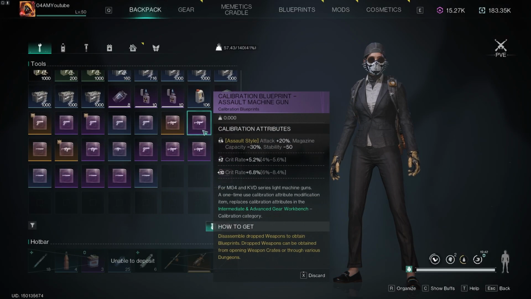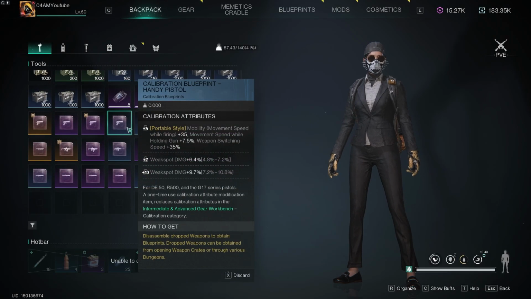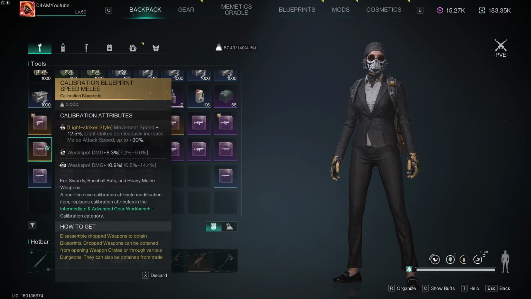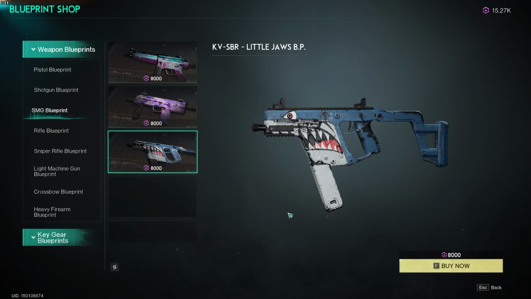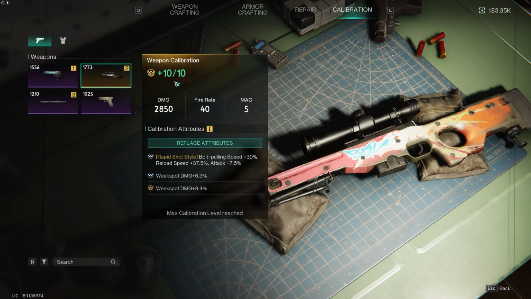So it's very important you disassemble or salvage all the weapons you find during your adventures, especially the legendary ones, which usually come with the best stat rolls. So save these for when you unlock that legendary weapon blueprint, craft it on the highest tier, calibrate it to level 10, and then replace the attributes to basically get the best stat rolls possible for your specific build.